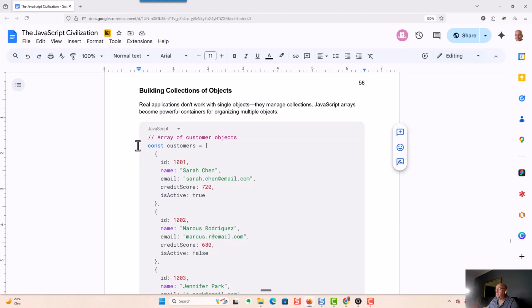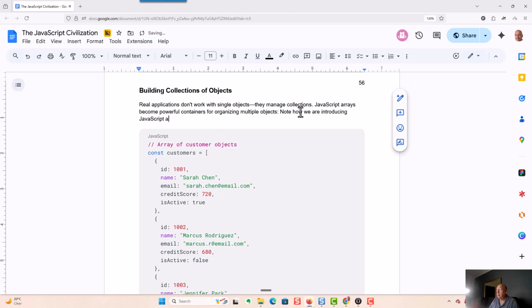So here we have some customers. In fact, you see here, now we have introducing arrays. Note how we're introducing arrays. And in JavaScript, arrays are just collections of stuff in square brackets.